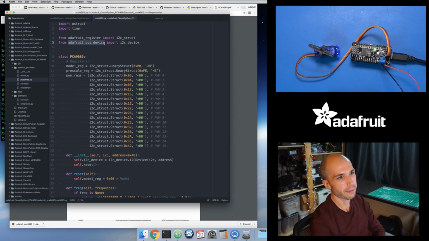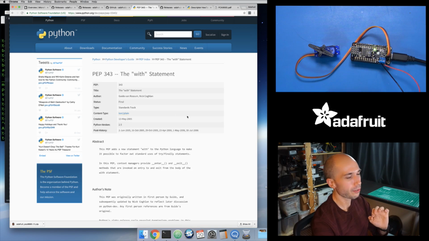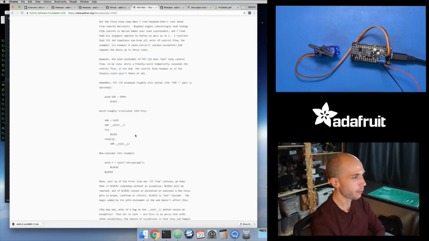So this bus device is an abstraction on top of different serial buses like I2C and SPI to let you say that I have a device that needs a certain protocol for using this bus. And then it uses a cool thing in Python called a context manager. So if we look at, and I'll put links to this in the description when this goes up on YouTube, this is the Python extension proposal that added this with statement to Python. And so the with statement, and hopefully they have an example in here.